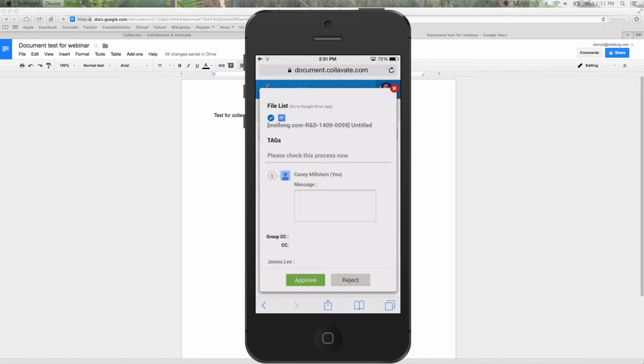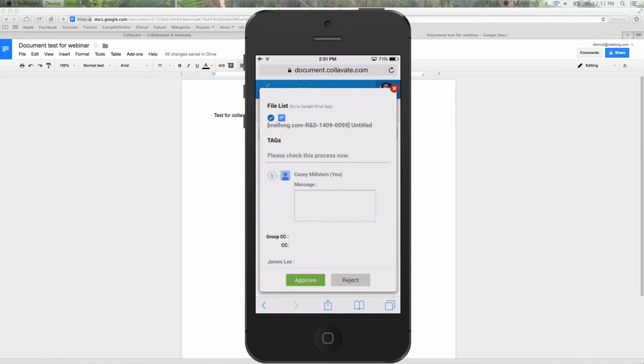All right, so you'll see here that we can actually approve it from the mobile device. It shows the document name. You would have to go to the Google Drive application to look at the actual document itself. That's because we're still working out all of the functionality of Collavate for the mobile device.